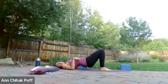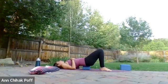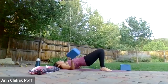It's not under your low back. See how that kind of sways it? So check in there. Might have to adjust, moving the block up or down a little. I'm going to press my feet in to lift up, to move the block.